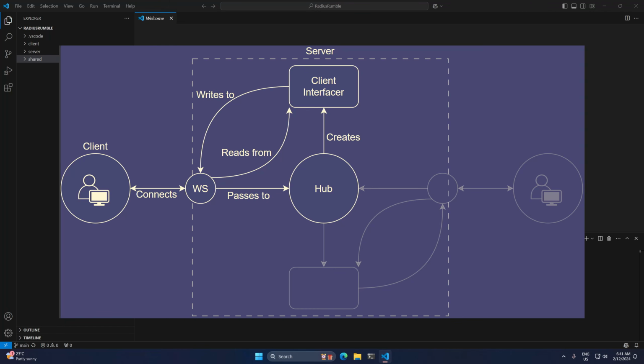When your client connects to the hub, it will dispatch your connection to a client interfacer, which is going to be responsible for handling all of your requests and maybe communicating those back to the hub if necessary. Basically it's like your own personal extension of the hub.